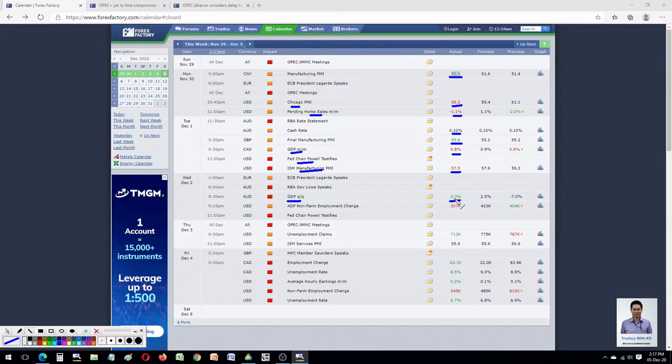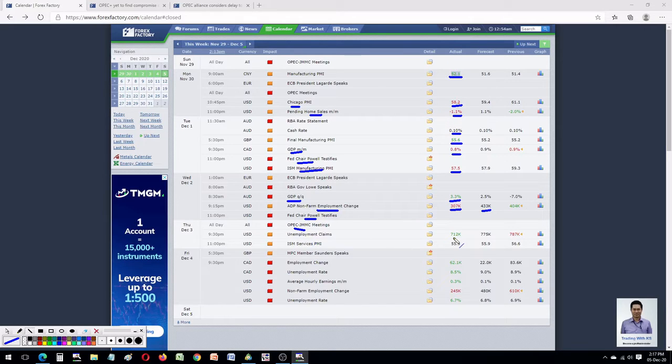And on Wednesday also, you see the US has been hampered by so many negative results. The non-farm employment change also, the jobs available also decreased. They expected a better number, but actually came out a much worse number than expected. This is a very big impact on the US economy. And Fed Chair Powell and OPEC.